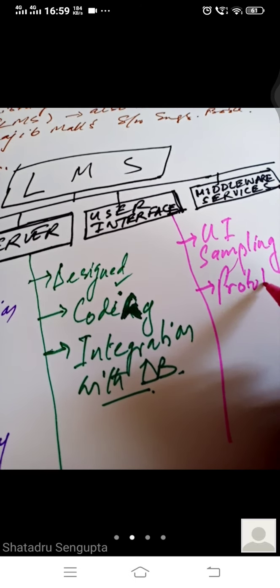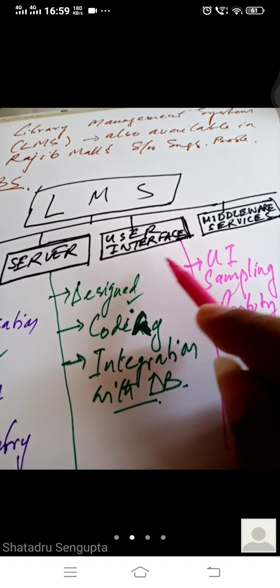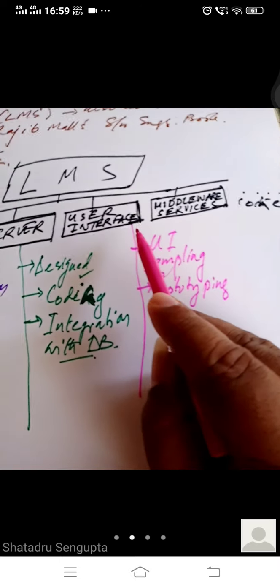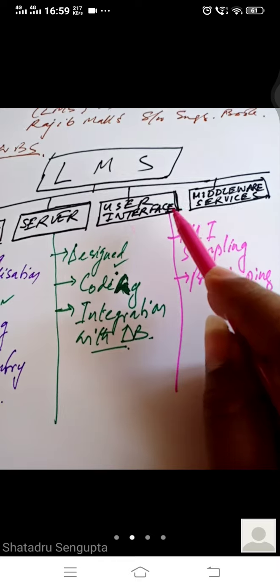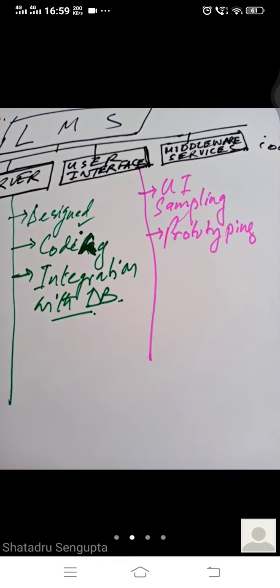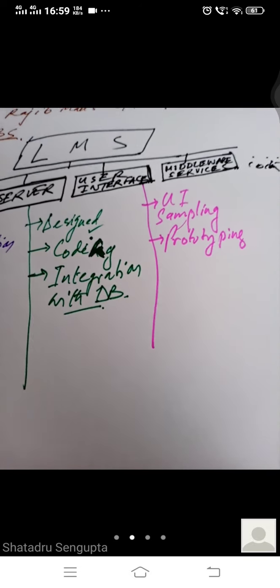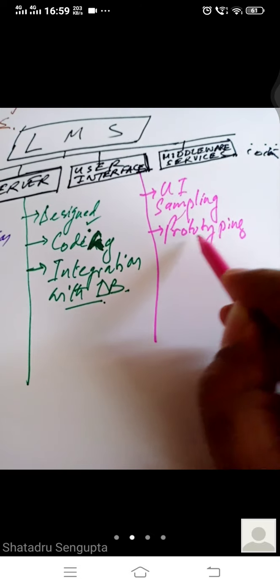Prototyping is necessary here. Why? It's a user interface, so you don't know how the users will react to it. What are the requirements for the interface? You don't know. Is it acceptable? Is it not acceptable? What is good for the user? What is bad for the user? That means operation wise, you don't know. So you have to prototype it.